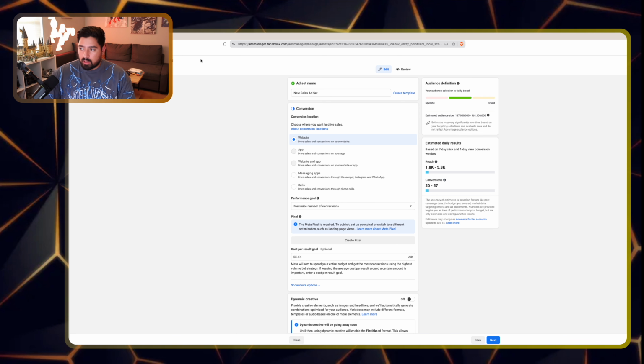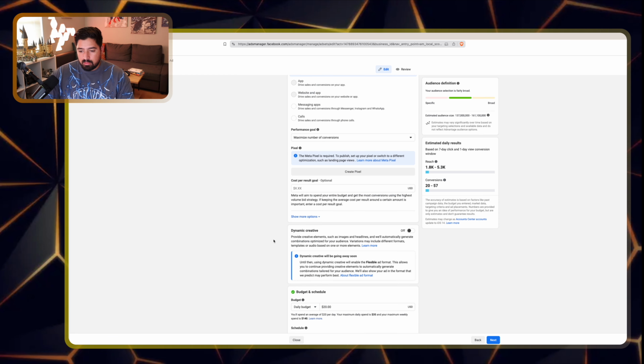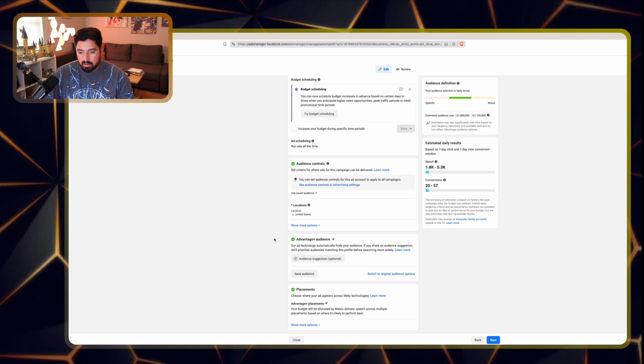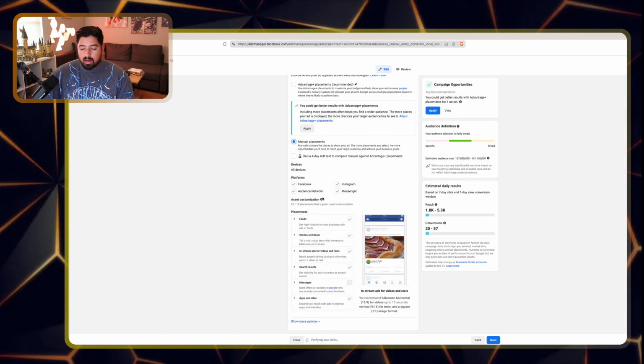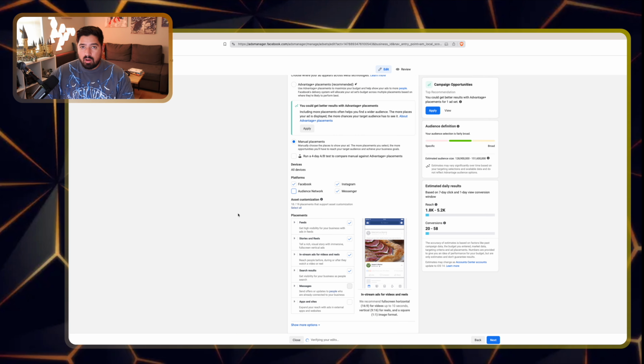So when you're here in the Ads Manager and you're building your ads out, you want to make sure you scroll down here to placements, and you want to hit edit and manual placements. From there, I would recommend just turning off Audience Network, because especially if you're a first-time advertiser or you're running ads for the very first time, what Facebook is going to tend to do, Facebook and Instagram, is they're going to start to deliver first off to people that have engaged with your content, your followers, your friends, your family.